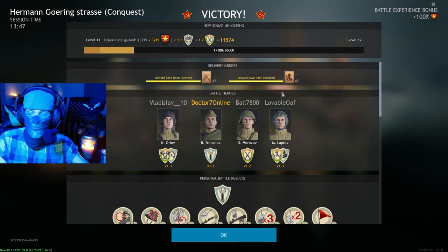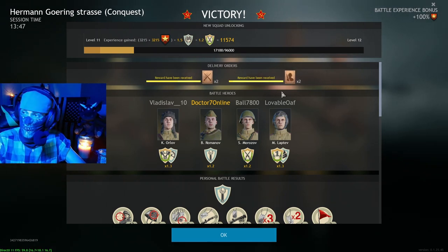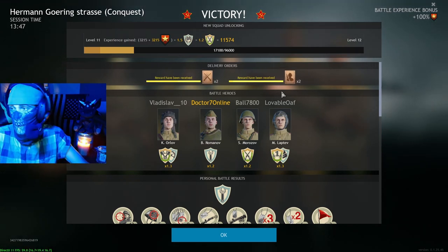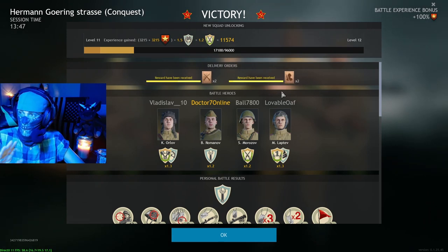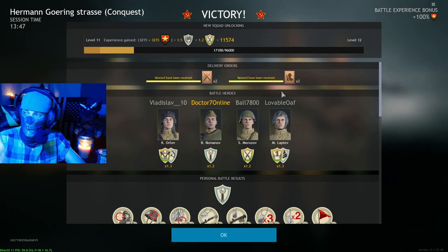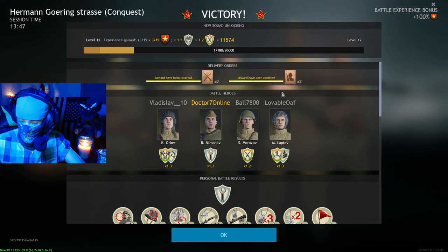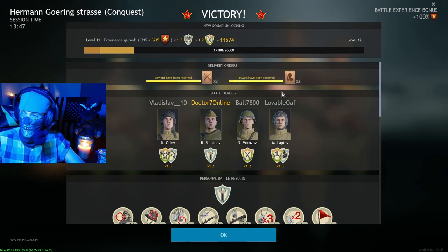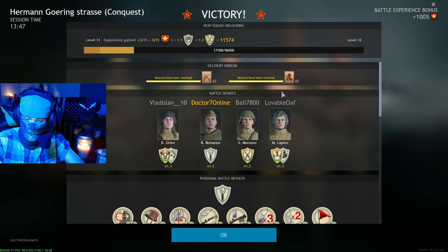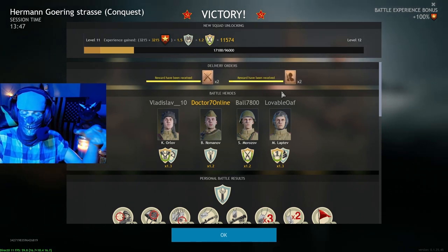But yes, I have the map on tab because you don't need to check your score. I didn't check my score one time in either of those games. Go back to the footage. I didn't edit any of it out. I literally never check my score when I'm playing, unless it's for a very specific reason, like in Lone Fighters, if I drop bombs, I'll check my score before, and then after they explode, I check my score after. That's a sort of cheesy way when you're playing by yourself to check the effectiveness of your bomb drops, right? But that's a topic for another video.